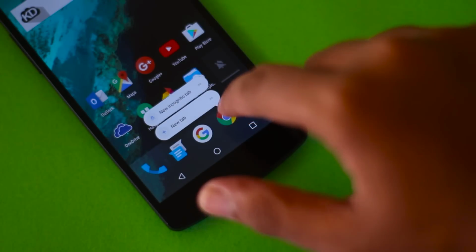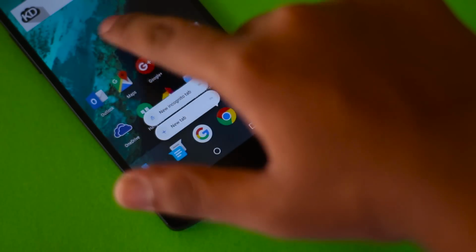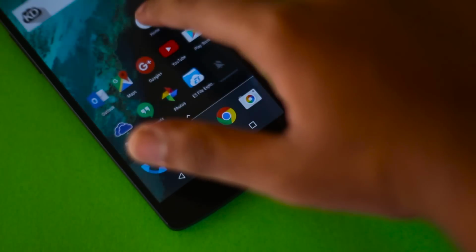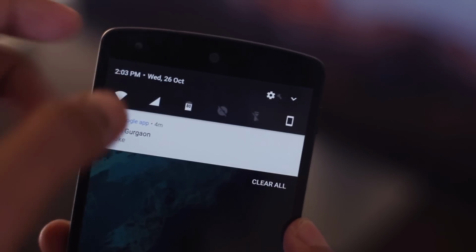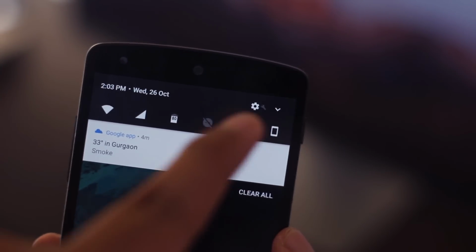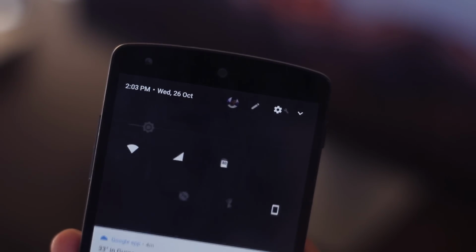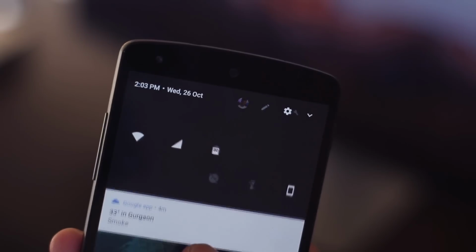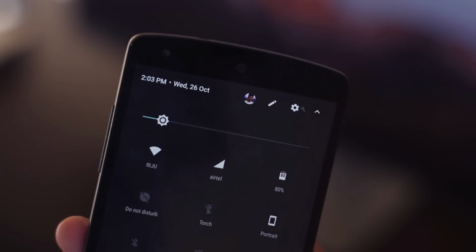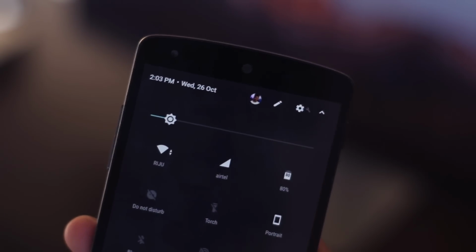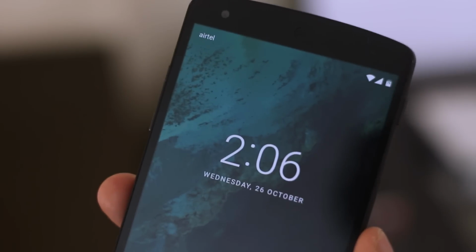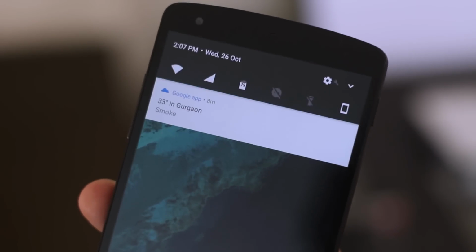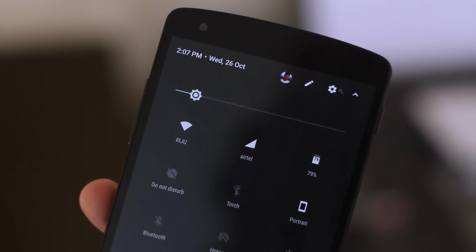But the support is really limited and only works with a few Google apps at the moment, not even all. Next, we have a slightly tweaked notification shade, which shifts the settings and the expansion arrow to the corner, giving you more space, and overall it looks cleaner and it's also a bit darker in color. Maybe it's just me, but it looks darker. Another small thing I noticed is that in the lock screen, your account profile picture isn't present in the top corner. It doesn't matter that much, but there's that.